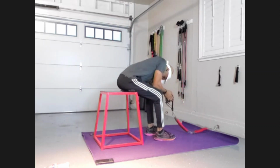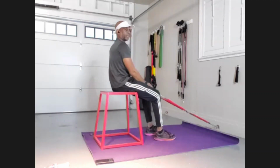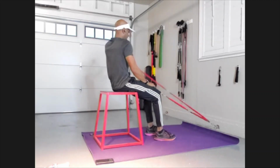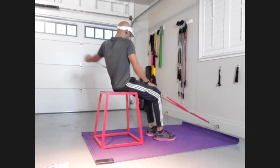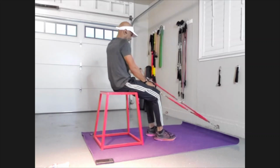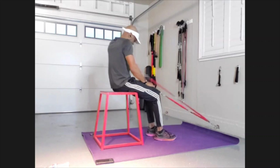I love that exercise, but it is just mean. Nice. All right, now we've got singles, starting off with the left. 1, 2, 3, 4, 5, 6, 7, 8, 9, 10.